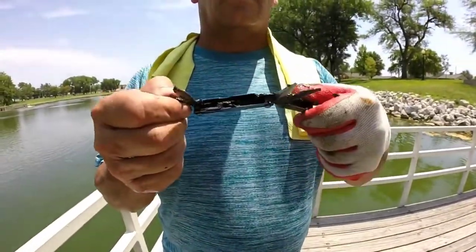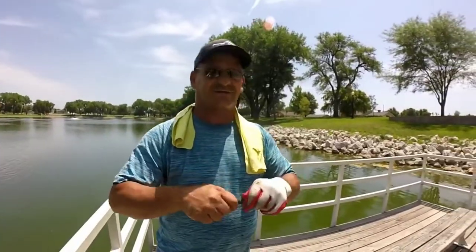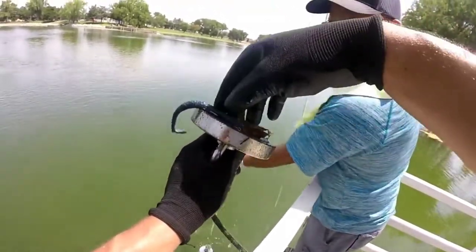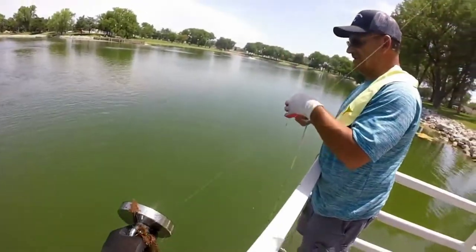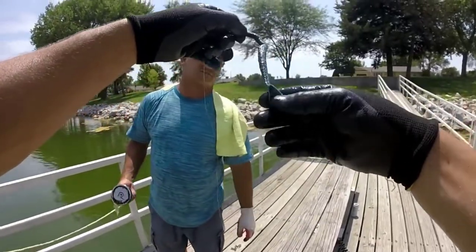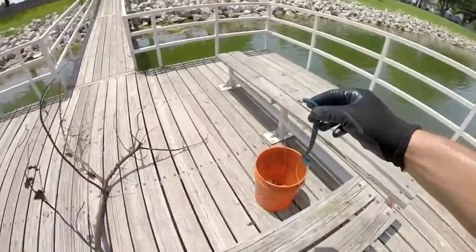It's just gummed up in there. Look at that — been down there for a little while, still good to go. Still getting some WD-40. We got us a Texas rig Senko, and it ain't that old. First bait of the day. Got a little blade tail worm, whatever you call these things. In the bucket she goes.